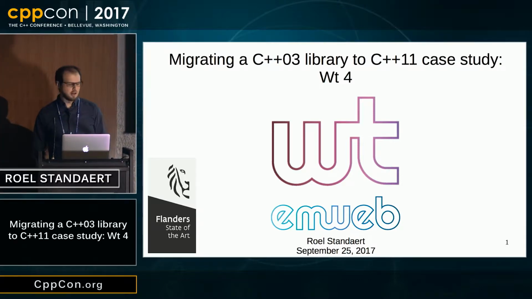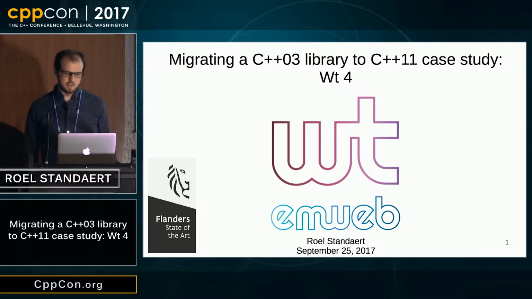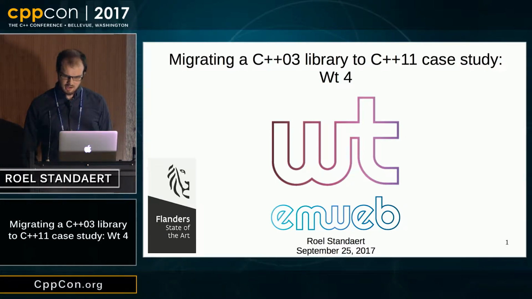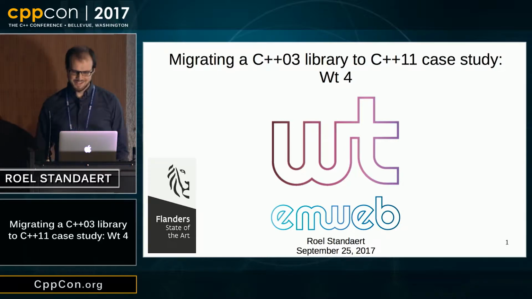I'm going to talk about how we dropped C++03 support in Witty 4 and migrated to C++11 and modernized it a bit. Of course, these are decisions we made and the considerations that we made, so I'm not telling you that this is the definitive way that you should port every widget-based web framework in C++ to C++11, but here goes.